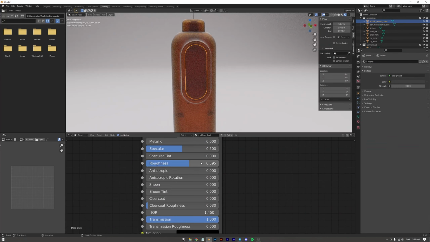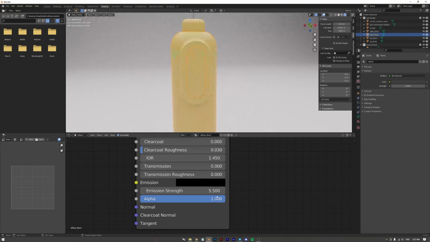Okay, I think maybe a bit more vibrant, perhaps. Emission is essentially if you want to make your material shine, right? Is simply that. So say if I put it to a bright color, as you can see it's sort of glowing here a little bit, right? And you can also set the strength to very bright or very dim, that kind of thing. So these are the nice to have in Blender.